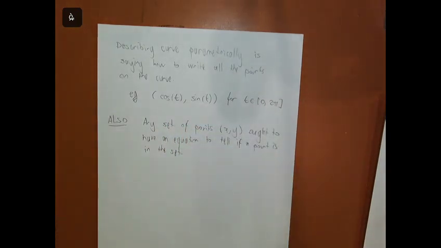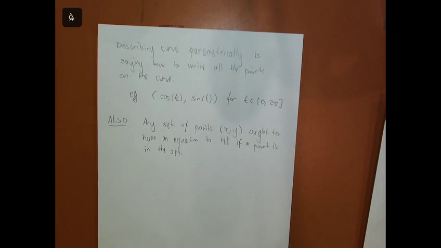So my parameterization tells me what each point on the curve looks like, what its coordinates are, and I can name points on the curve and I can give their coordinates until the cows come home by just continuing to choose new values of t or x or theta or whatever the parameter is. However, on the other hand, if I gave you a random point and said, is this point on the curve, that's a whole different question. And you would have to try and write it in the format of the parameterization in order to tell.